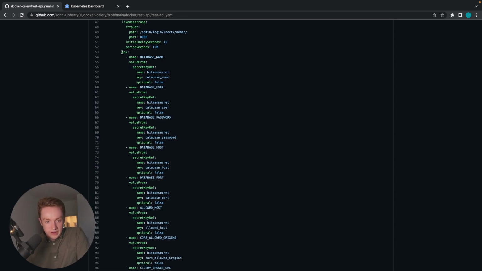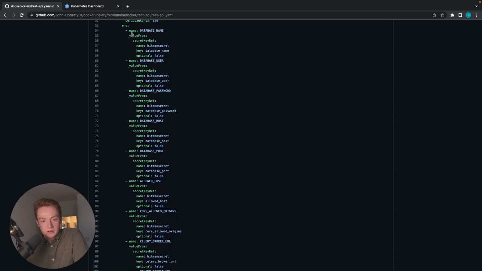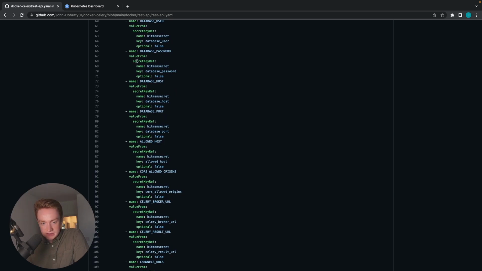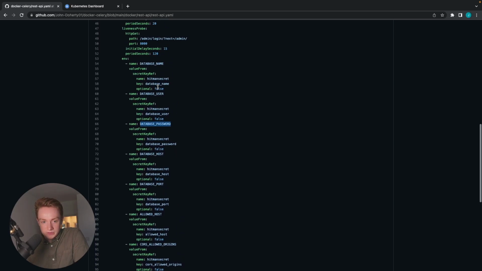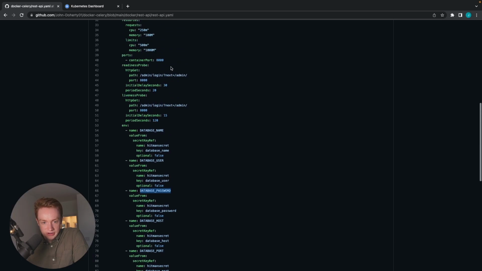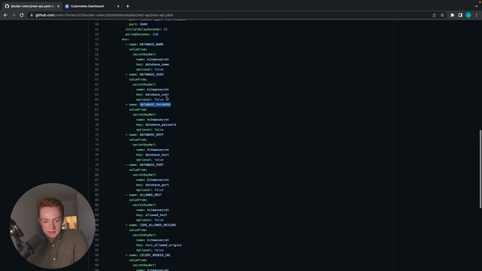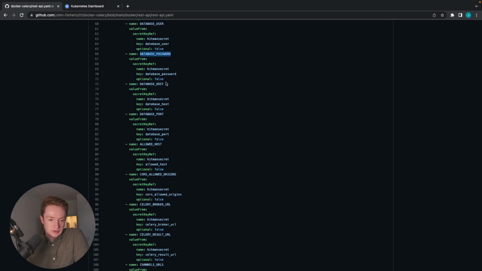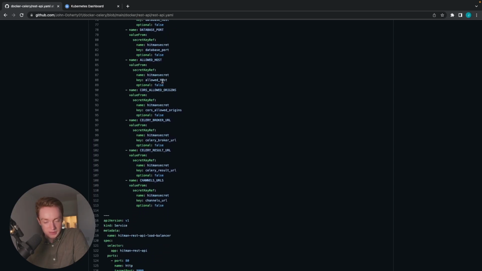Just below, I'm defining some environment variables. So environment variables are usually pretty simple. Just in this case, I'm using a thing called a Kubernetes secret. So a Kubernetes secret is just a way of storing any sensitive variables like database passwords, or passwords of any type, for example. So I'm storing all my environment variables in the form of secrets, and these environment variables will be essentially injected into this container. And I'm defining environment variables such as database details and some details around Celery.